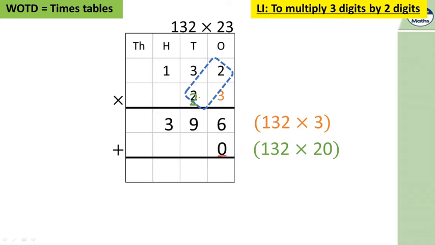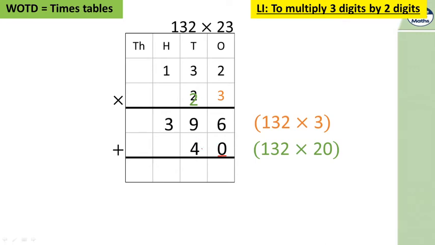Okay, so the first thing we're doing is 2 tens times 2. 2 tens times 2 is 4 tens, which is 40. The next thing we are doing is 2 tens times 3 tens. So 2 times 3 is 6, times 10 is 60, times 10 is 600. Another way of thinking of that, because once you move across to that column, it becomes a little bit tricky: you'll notice that the tens are full, and you can do 3 times 2. The answer is 6, so go to the next one over. We'll put the 0 as our placeholder.